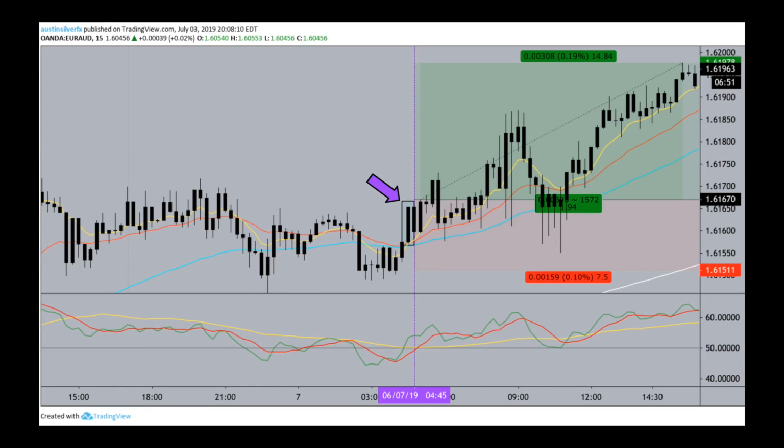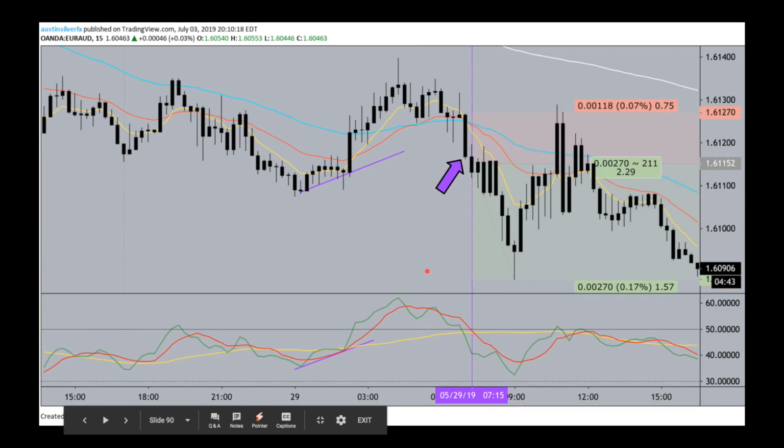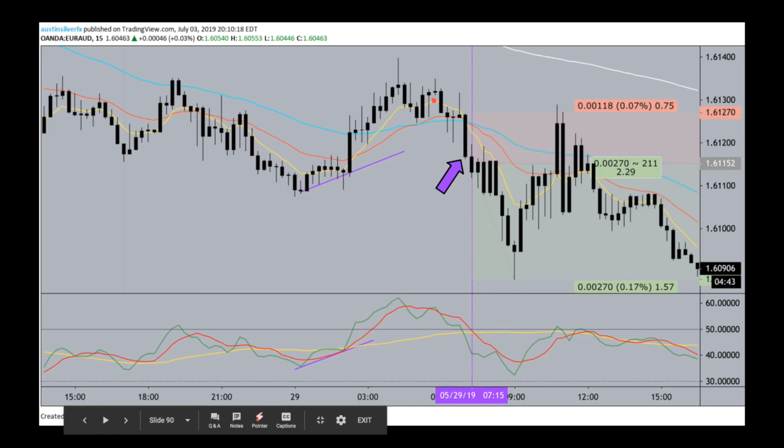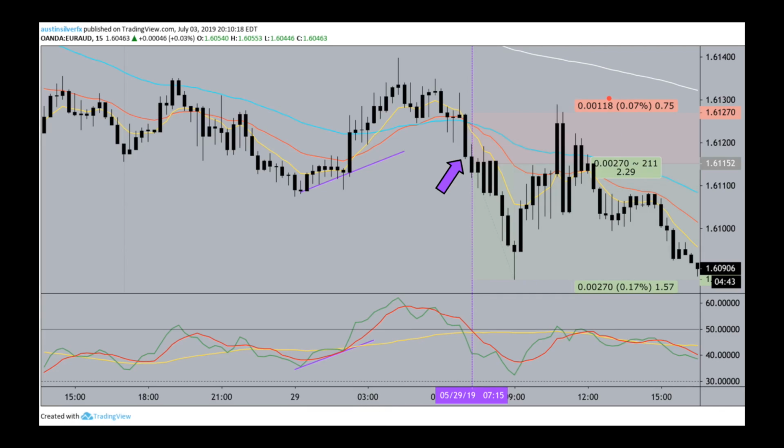Always ask yourself, what could be better? This is a better example here. You see the ascending trend line is broken as the RSI comes through the liquid 50, L50's in the sell zone all day under the trend line, and we see a move to the downside, 27 pips, only risking about 12. So you're getting your 2-to-1, you're getting your 15 again. And again, look at the EMAs. It breaks, tests the 8, and pushes lower.